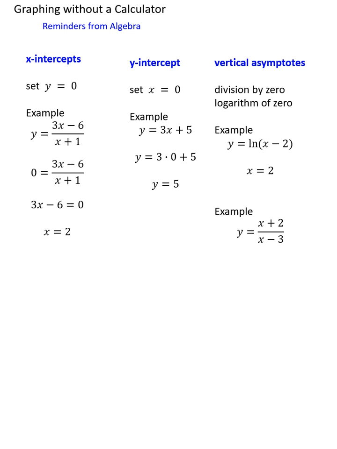Here's another example. If we wanted the vertical asymptote in this function, notice it has no logarithm, but we would have x equals 3 as a vertical asymptote, because if x were 3, that would cause the function to involve division by 0. And about 98% of the time, that causes a vertical asymptote.